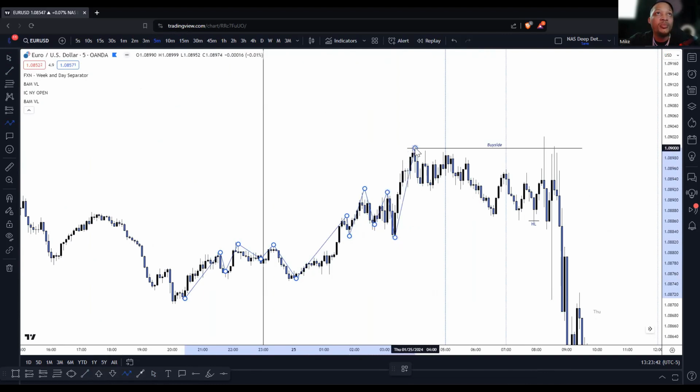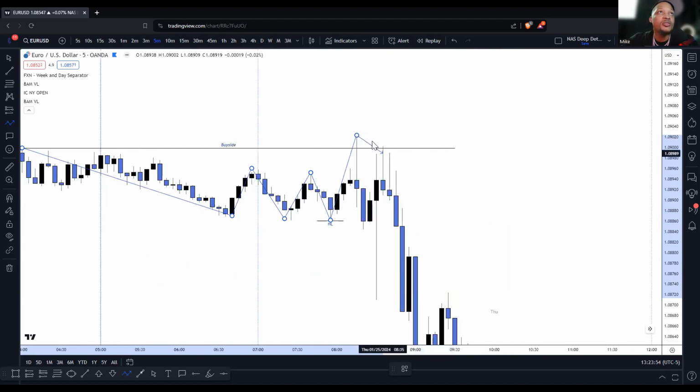This is the last higher low point. Market retraces it. Excuse me. Didn't break this higher low point, but market retraced it. Finally made a new high. And immediately after it made this new high, there's the higher low. So when that happens in the market, you want to take this.